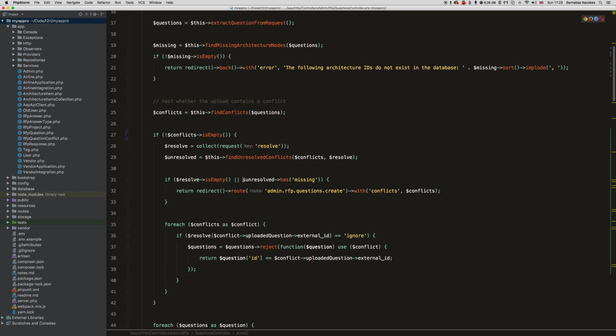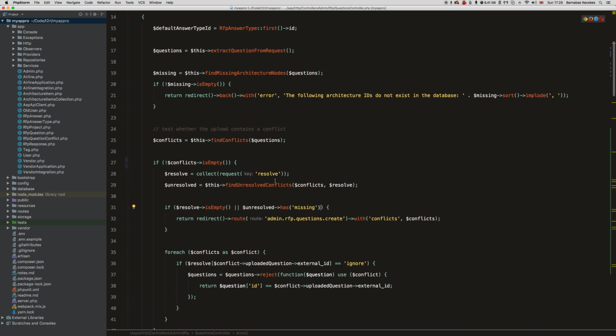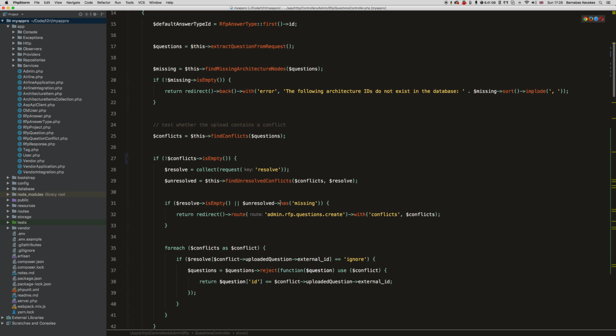And instead of doing this, we can do the same as what we did above. What we could do is, instead of grouping these or partitioning this into two, we could check whether or not this is empty.